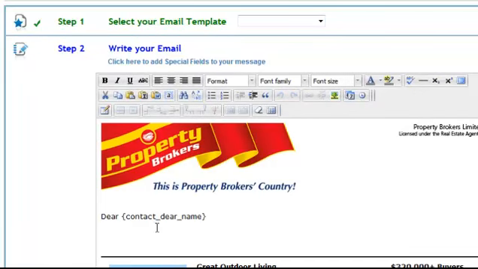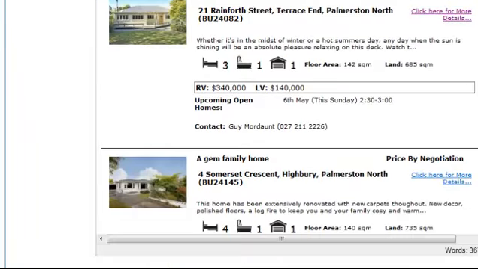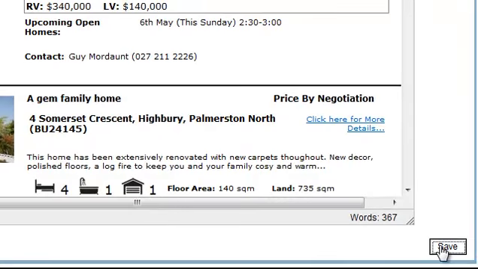Step 2, write your email. This little field here is what we call a merge field. It's got little curlies at the start and at the end of it. If you see those, ignore those. Do not type over them. Enter in the information here that you want to send out on your listing search. I'm going to enter in this week's current listings. That for you could be a full page, a full letter, whatever you want to include in your letter that you're sending out. Click Save at the bottom right.